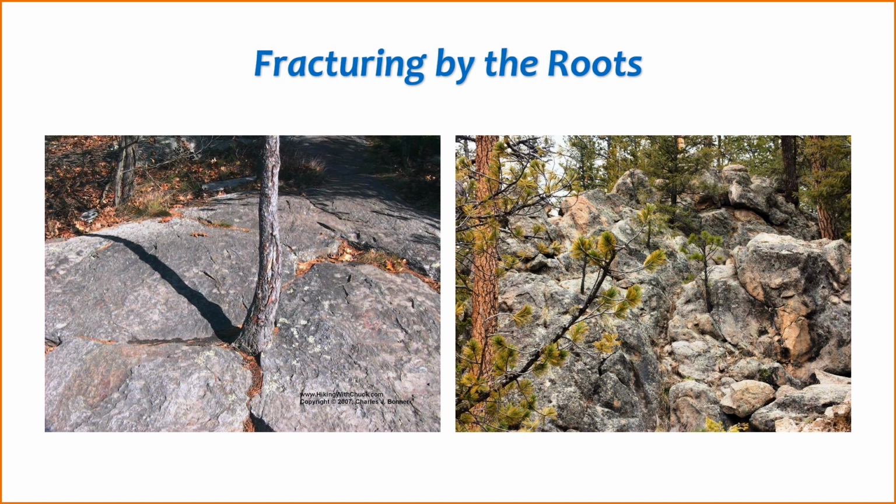Fracturing by the roots. Fracturing by roots, also known as root wedging or root pry, is a geological and physical weathering process caused by the growth of plant roots in joints and fractures of rocks. Here are the key points about this process. 1. Mechanism: as plant roots grow, they seek out available spaces, including existing cracks, joints, or fractures in rocks. As the roots expand, they exert pressure on the surrounding rock, causing it to fracture or widen.